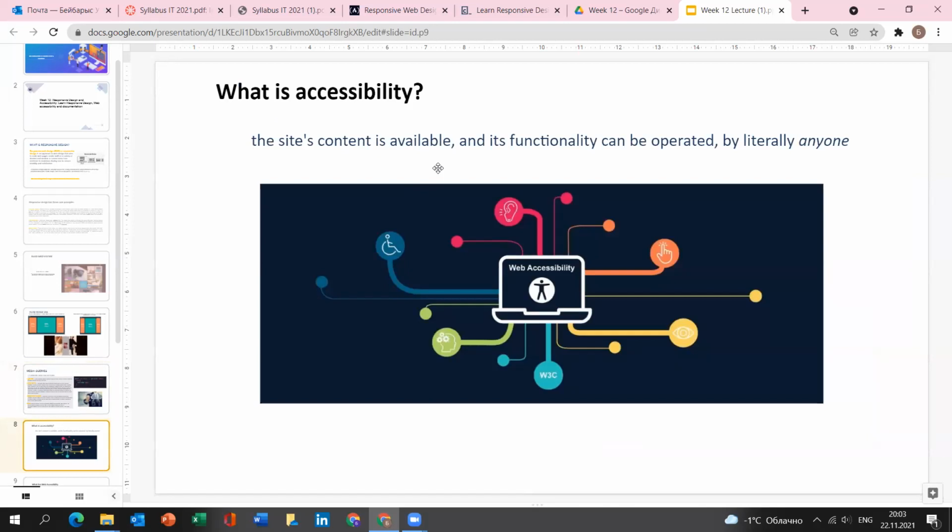Then we can go through accessibility. So basically, what is accessibility? It is when the site content is available and its functionality can be operated by literally anyone. Broadly speaking, when we say a site is accessible, we mean that the site's content is available and its functionality can be operated.